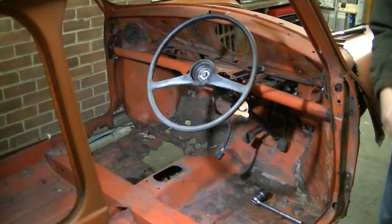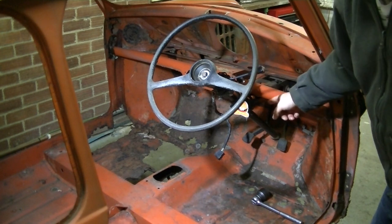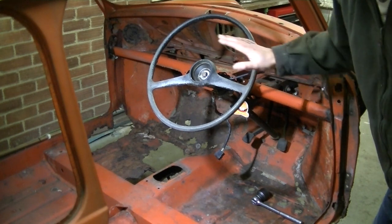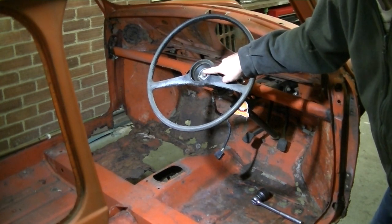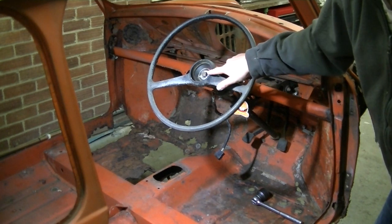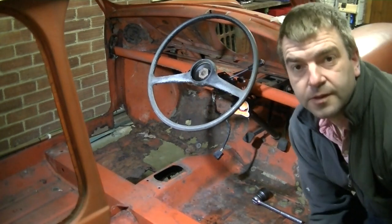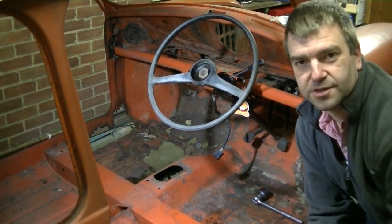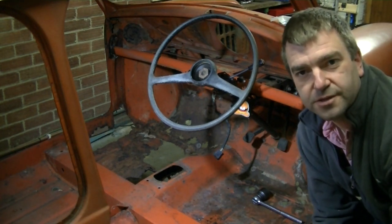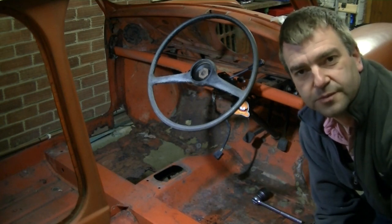Wow. Right, this isn't coming off. It looks like I might have to remove the steering wheel with the column. But I'm going to put some WD-40 in here, or penetrating oil, and leave it for a while, see if that'll loosen it up, and then give it another go. Let's try that. Right, change plan. I can't get this steering wheel off, so I'm going to remove the column with the steering wheel attached. So let's start with that bottom bolt, and then we'll drill out or cut off that other bolt.